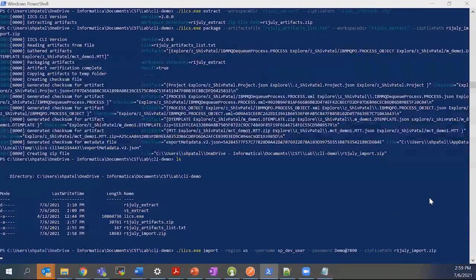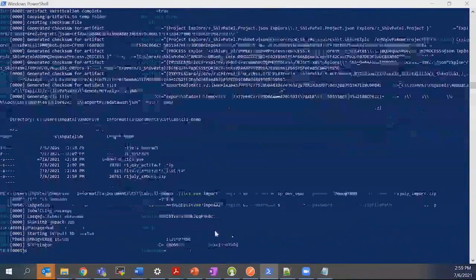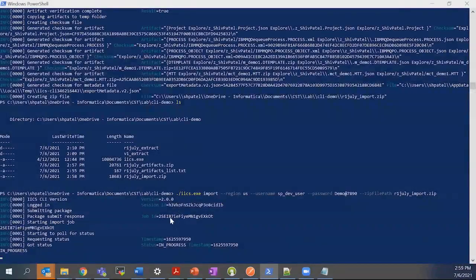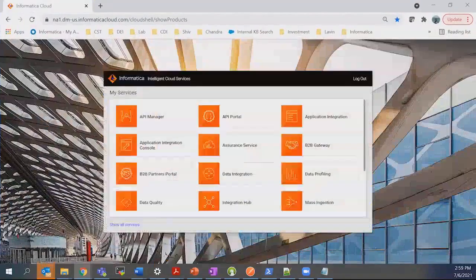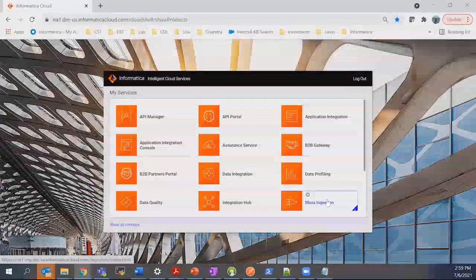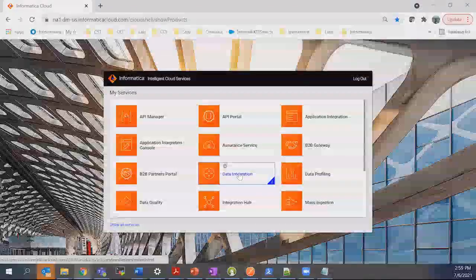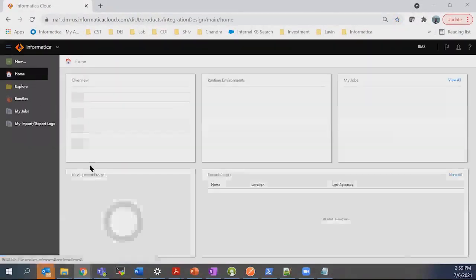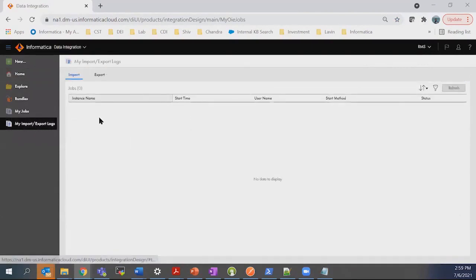So yeah, that's about it. This import is completed. Now, if you want to see the Informatica Cloud, let me share Informatica Cloud. You go here, and you can see the import export log. It's just that this user is different.